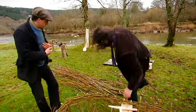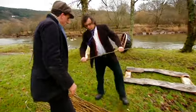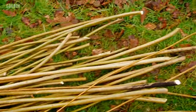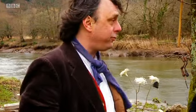Right. We cut a load of willow this morning. It's really fresh, really, really bendy. Yeah, I can see. Such a fast-growing wood. And I suppose in the Edwardian period, they would have known so much more about their woods than we do today. Almost certainly, yes. A lot of very common knowledge. Different woods are suited to different things. Willow, great for baskets, nice and flexible. Excellent for the coracle here.